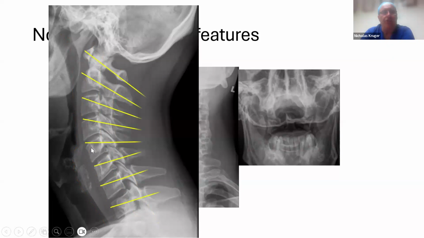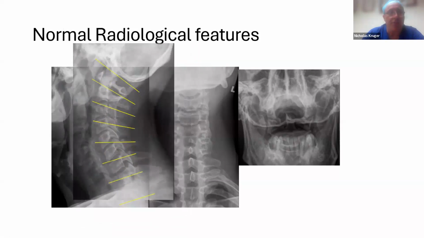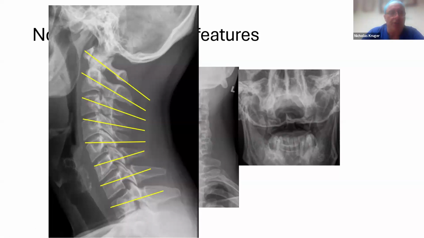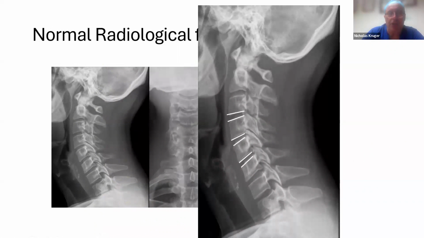The last line is your lines of convergence. There's no spinous process line; it's all rubbish because they're all different lengths. So you want the lines of convergence, an imaginary line drawn through the body. They should all converge, and it draws your eyes to the fact that the neck should be in lordosis. If you have a segmental listhesis or something, you'll see the lines diverge at one point. Look at the intervertebral disc height and look at the bodies, making sure they're all symmetrical, not flattened.